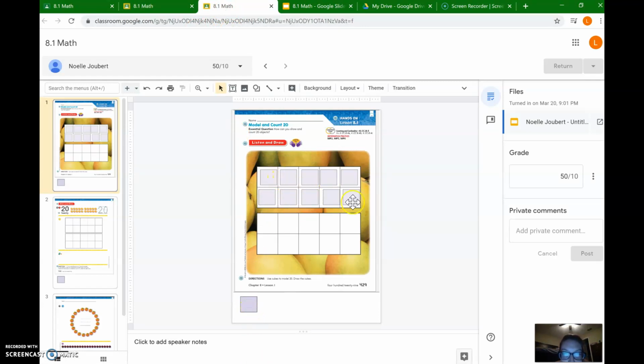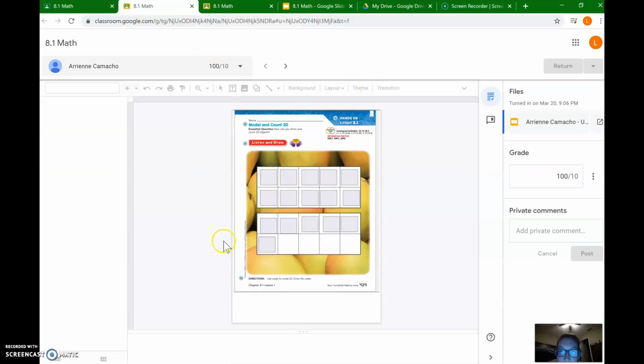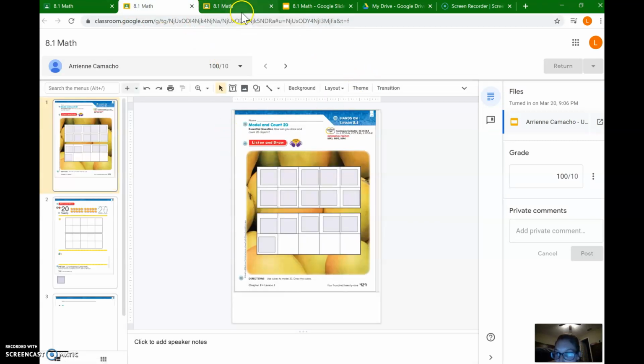She didn't complete it, so you can see I put 50 out of 100, or it's supposed to be out of 100. And so Noelle already sees that. And the thing is that we've noticed that once the student submits their lesson or their file, they can't go back and redo it. So that was one thing that we had noticed. So you can see this was what Noelle's looked like, and then this is what Ariane's looked like. So they're both completely different, and they both have different scores.